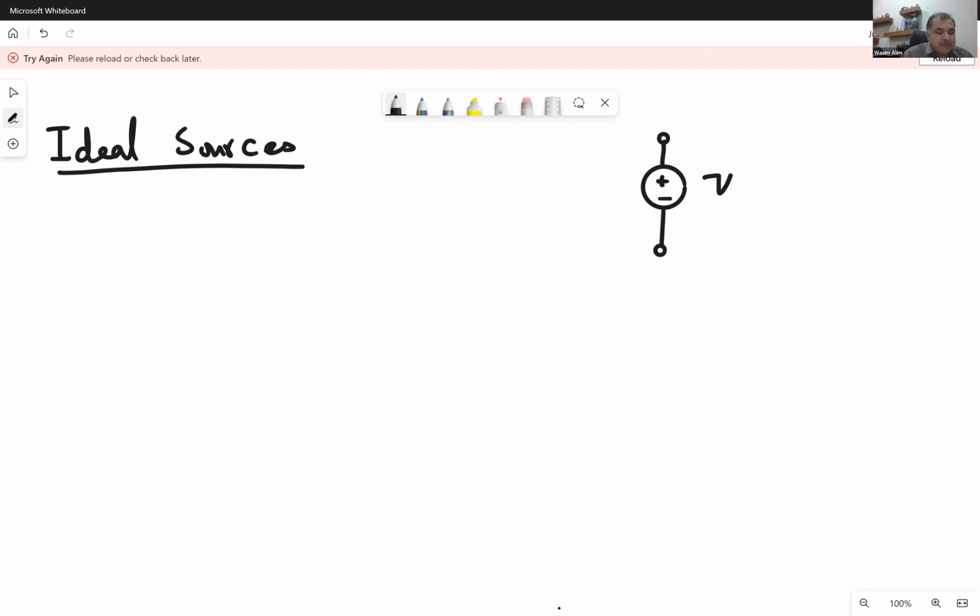Okay, by a V. And of course, it is an active component. So therefore, the current entering is through the negative terminal, right? So this is the source of energy in our circuit. So therefore, this is the passive sign convention by which we represent our ideal source. Okay. And the description is this.